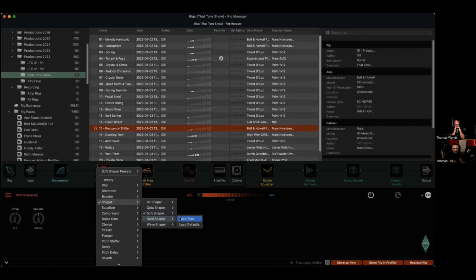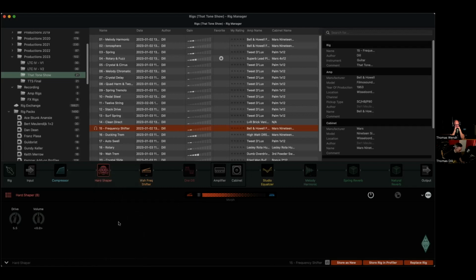The heart shaper, you might guess it, goes a little bit further. But that's already Hendrix territory. Immediately. And you get... and they really clean up very nicely.